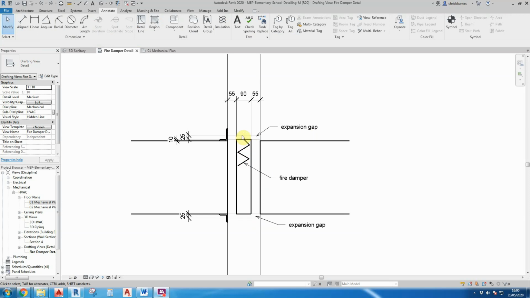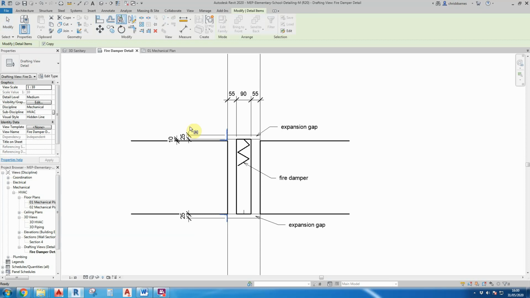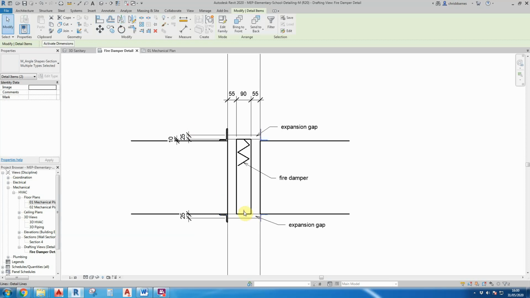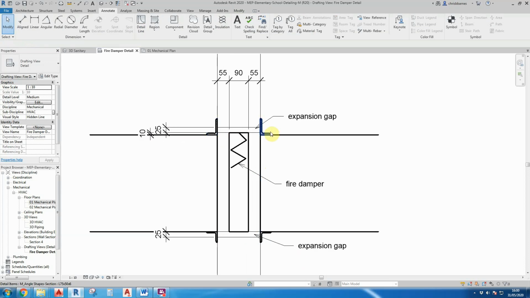We want to mirror them along the center line of here. Now we don't have a line associated with it, so we just need to quickly draw one as a template. So we click our two items, mirror it, and tell it which axis we want to mirror on. And then we can delete that line.